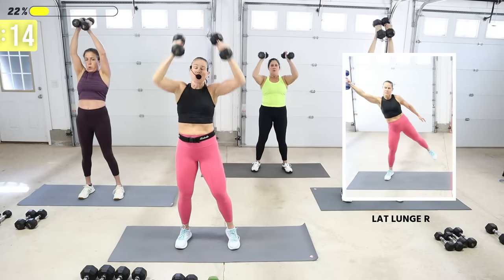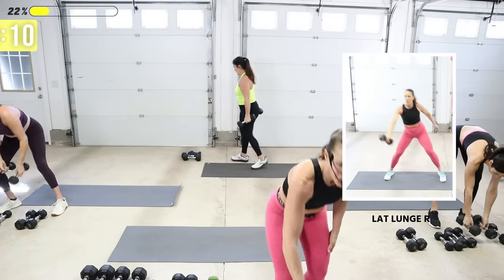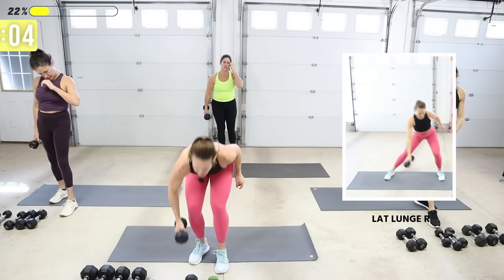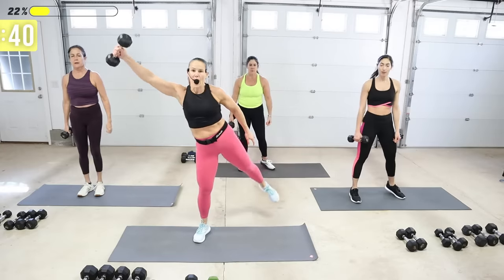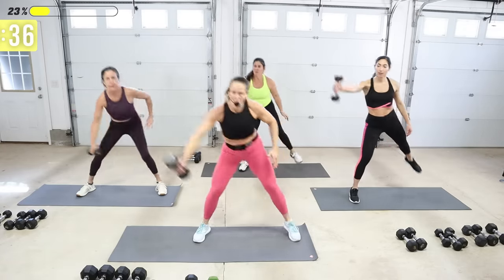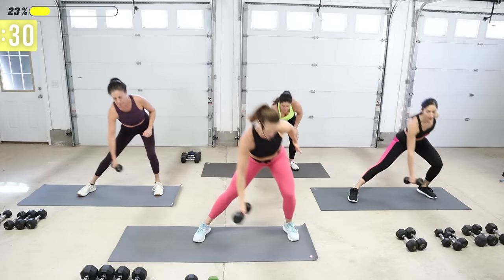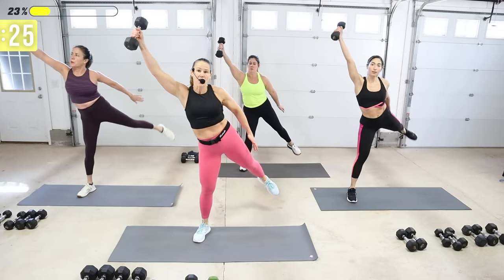Great job, lateral lunge. I'm just gonna use an 8-pound weight. That's all that I'm gonna use here. Lateral lunge, actually a 10. Lateral lunge and raise. Opposition here, so arm goes one direction, leg goes back. So you're making kind of an X or a diagonal line. Inhale, exhale.